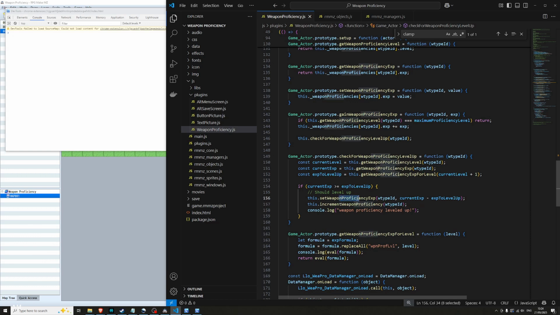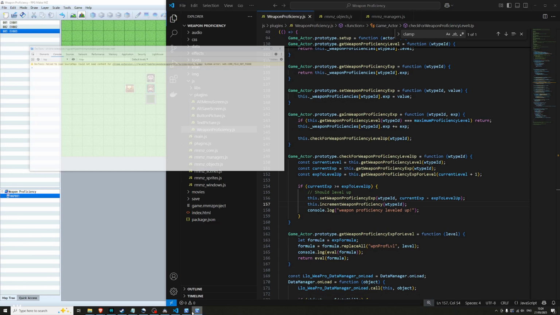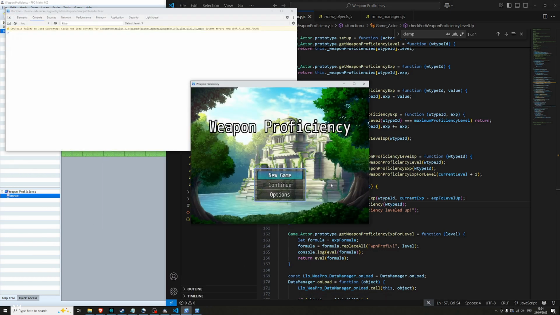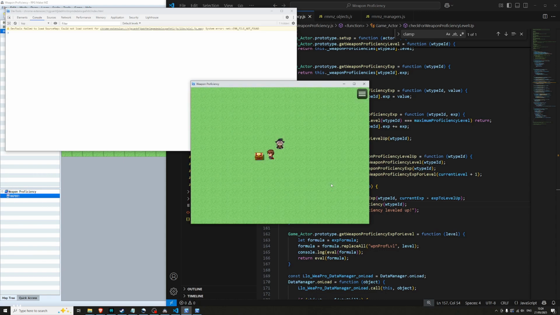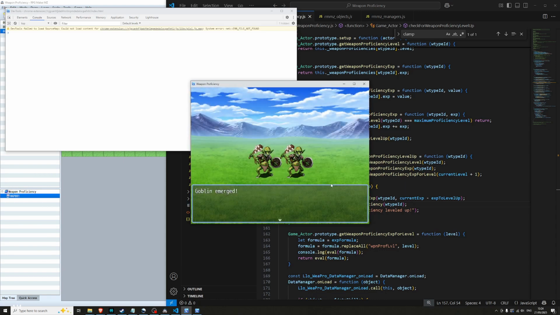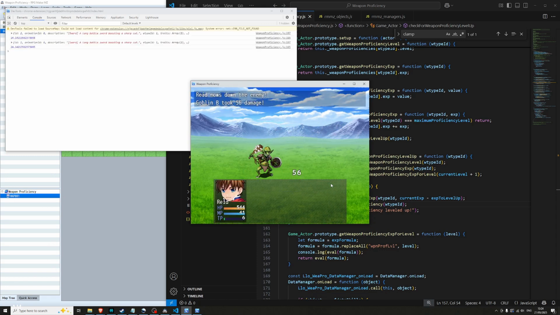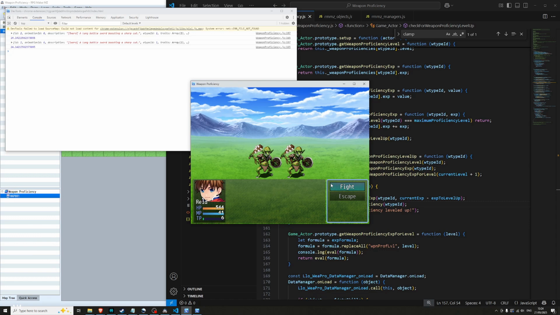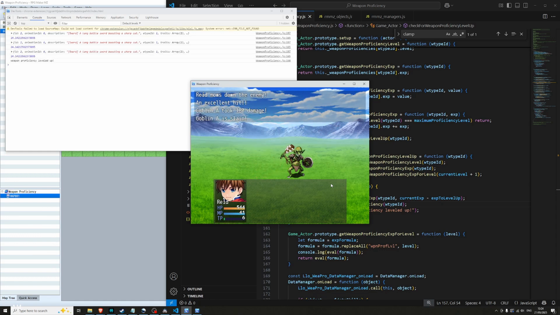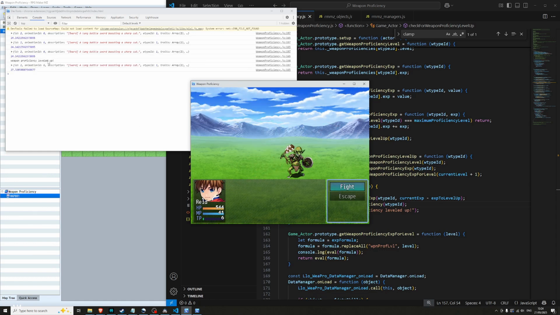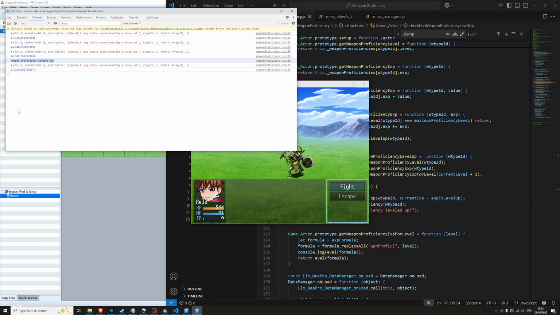And we'll do that afterwards so that if we hit the cap, we can just erase the experience. Weapon proficiency leveled up.